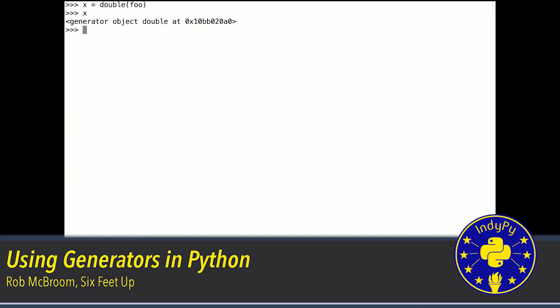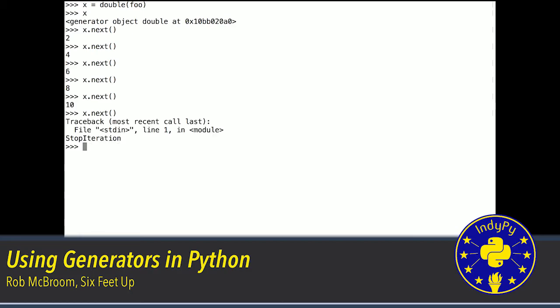If I want to start using it and going through things, I can just call next on it. I mean, you won't do this very often, but this is what happens. Like when you're in a for loop, this is what Python is doing, it's just calling next on the generator until it runs out of results. So you see that one. And so it knows where it is in the sequence. And then after this one, I should get a StopIteration exception, and that's how you know that you're at the end.